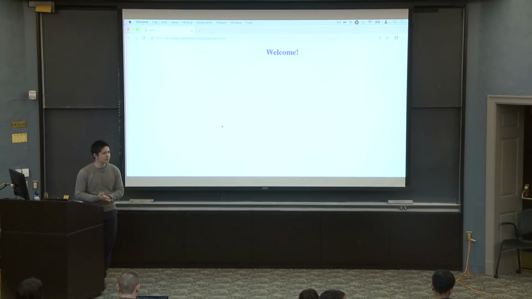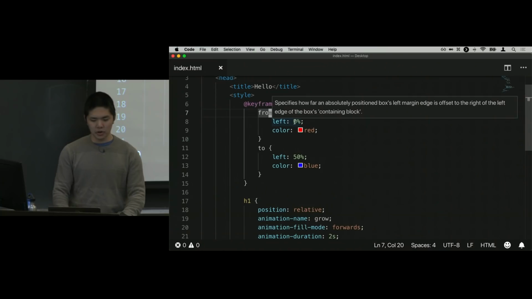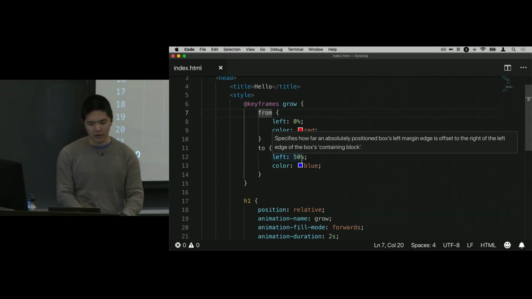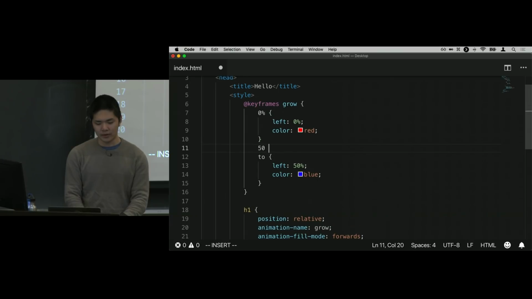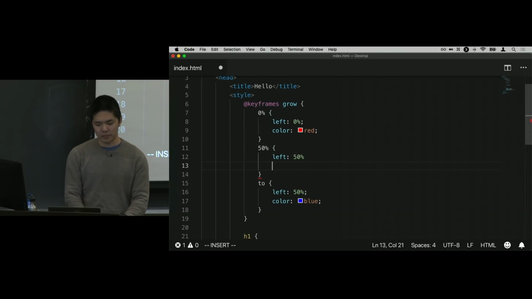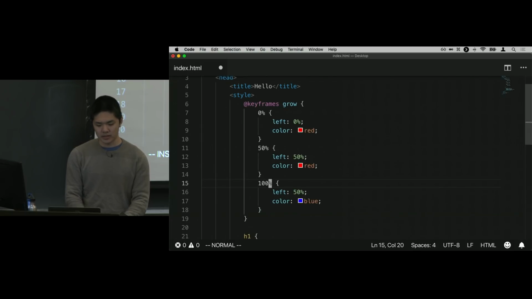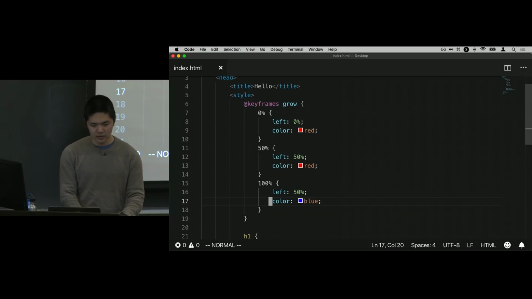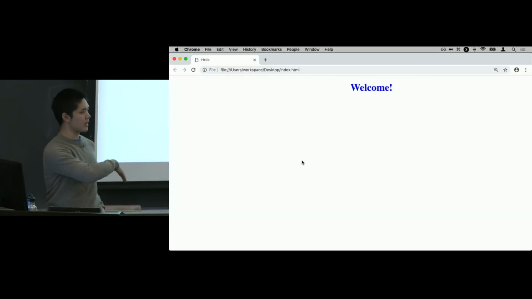How would you, say, slide left and right and then do the color? Would the formatting be different than if you wanted to transition color and go left and right at the same time? So if I wanted to first move and then change the color, I'd say, OK, at 0%, I want it to be on the left-hand side, and I want the color to be red. At 50%, I want it to be left 50%, and I want the color to still be red. And at 100%, I want the color to be blue, for example, where now it'll move, and then it'll change color. So you can define the intermediate keyframes however you like.